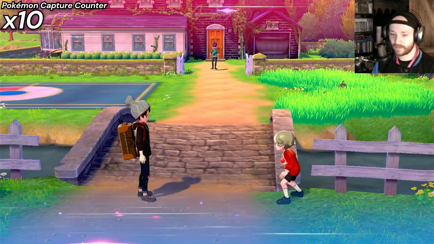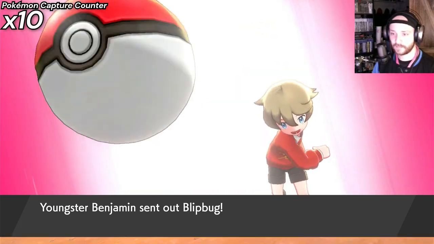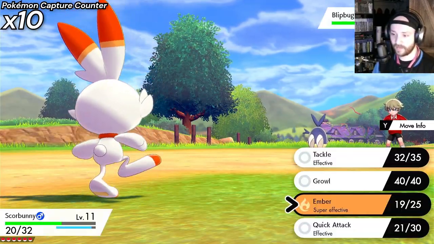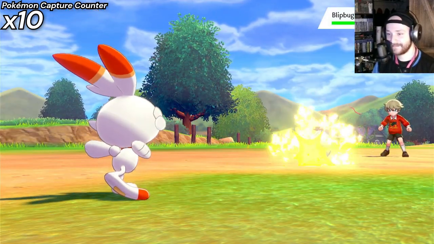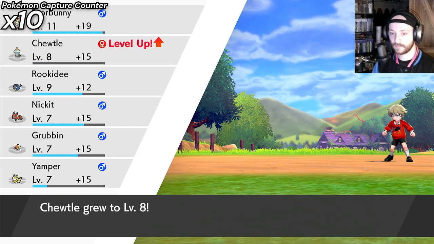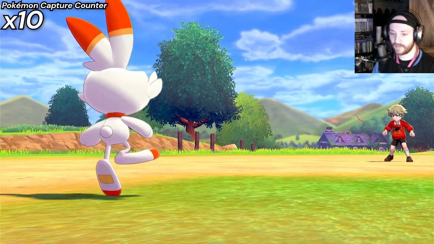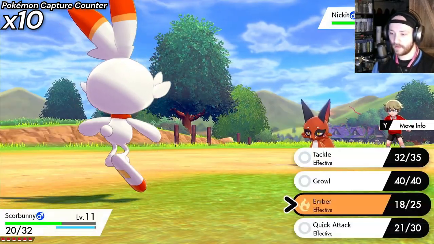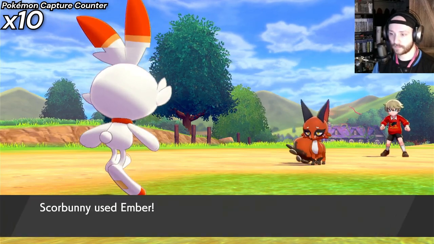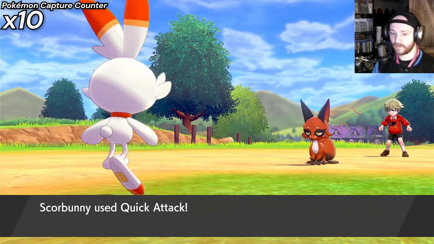Oh, you're back? Or do you have a twin brother? You're challenged by Youngster Benjamin. Oh, the Blipbug. Well, I'm sorry. I think my Pokemon kind of has the advantage here, buddy. Yep. Go back to bed. Keep current Pokemon, yes. I didn't even see what he was going to throw out. Oh, that thing. Okay. I'm not certain what's very good against dark types. I'm just going to keep using my strongest ability, which I believe is Ember. And then I'll just quick attack here because I don't want to waste too many.